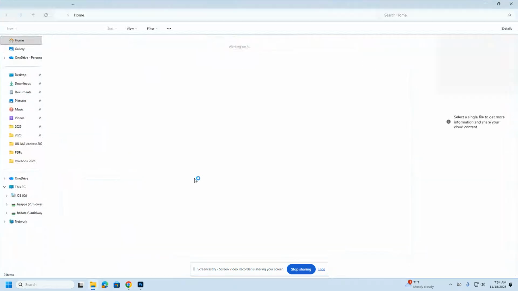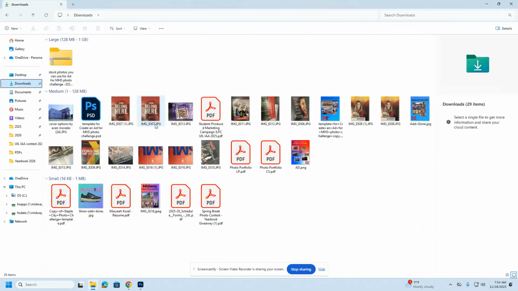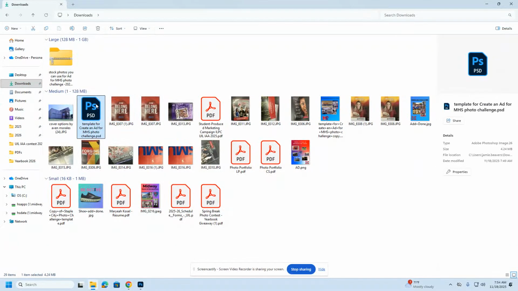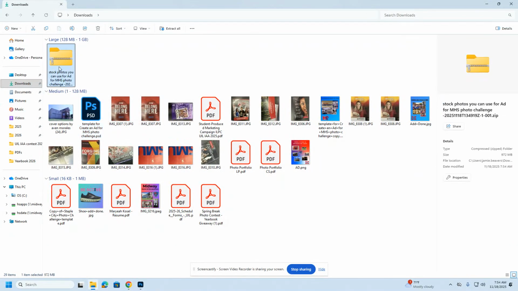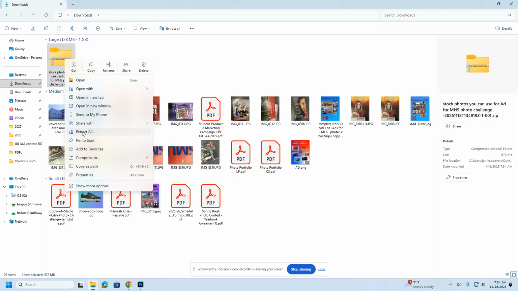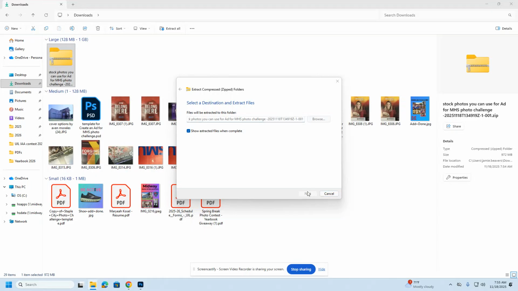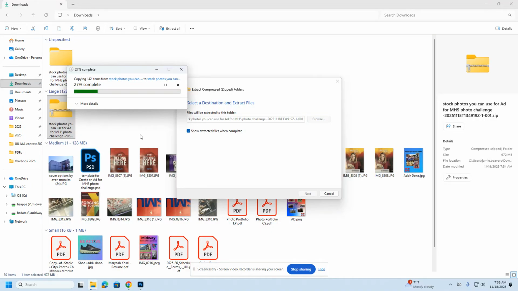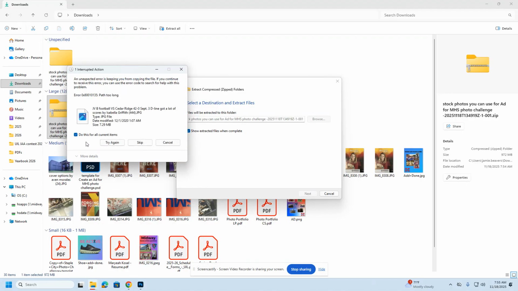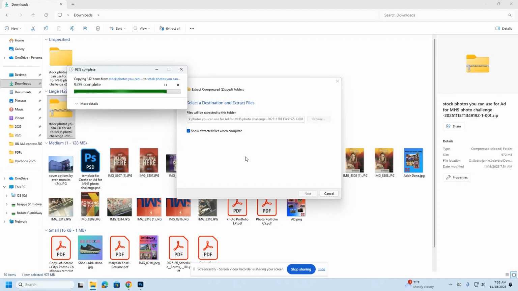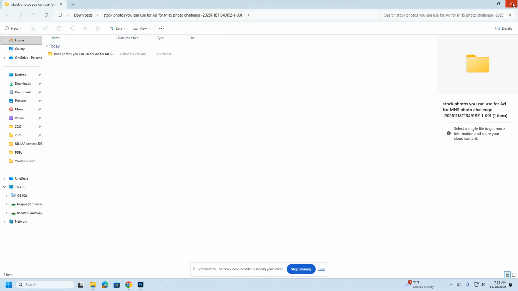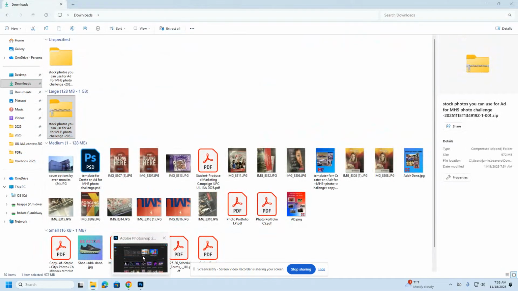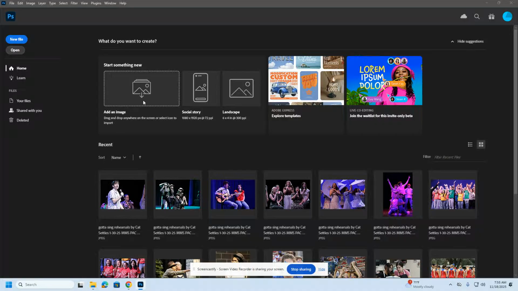Go to the yellow folder at the bottom of your screen, then to downloads. You're going to see the template, which is blue, it's a Photoshop template, and a zipped up folder of photos. Just like homecoming layout, we have to right click, extract all, extract, and then if you get this error message, just keep hitting skip until it goes away. It's just about file names, it's not a big deal. Or you can do this for all current items and hit skip again if you get that error message. Now all the photos have been unzipped and we can start working on our ad.